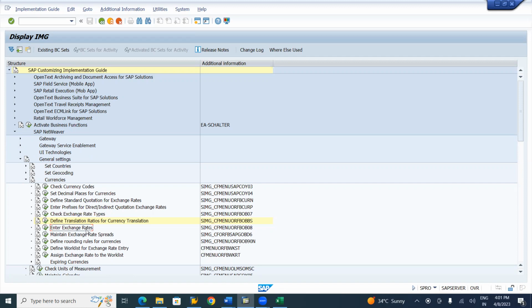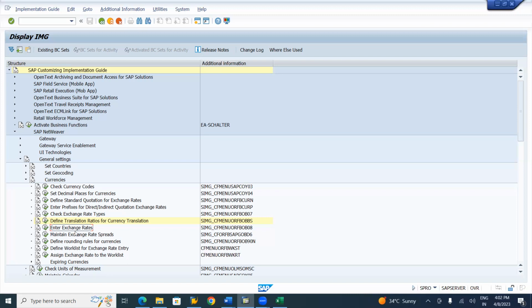Path same as above, till Currencies. And from there select Enter exchange rates. Transaction code OB08.